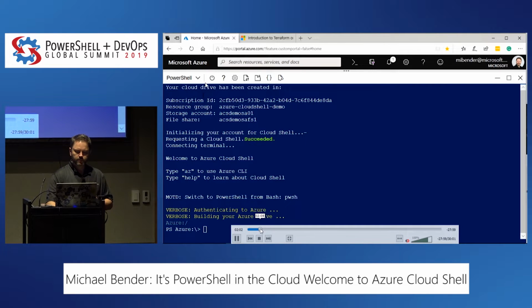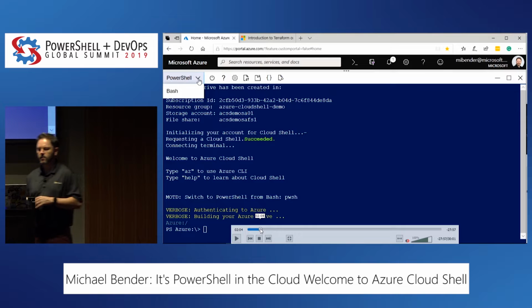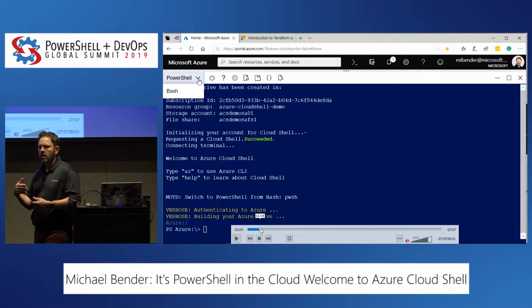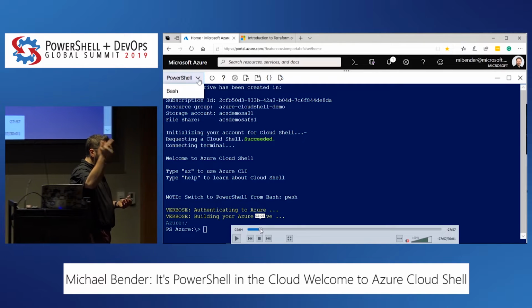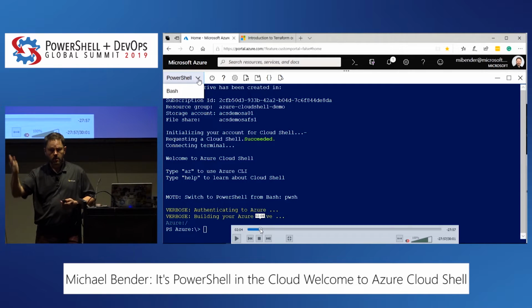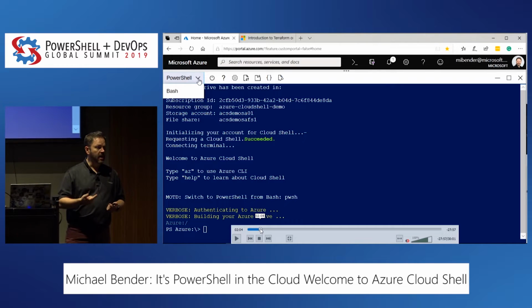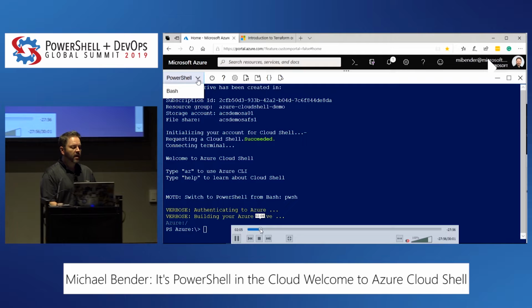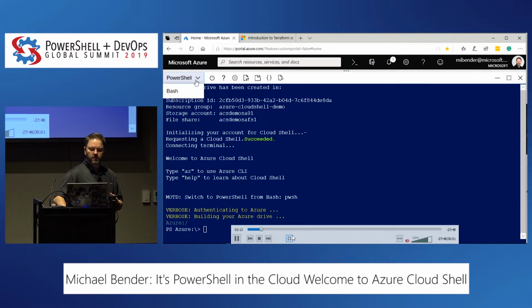So once we're up here, let's take a look at a couple of things in the interface before we actually jump into the CLI. So notice from the drop-down, I have two choices. I can choose, I'm in PowerShell, but if I want to go into Bash, I can choose Bash. And what that's going to do is going to reconnect to my container that's running up there and simply relaunch the session running in Bash. What I can also do is, while I'm going through, if I want to, for some reason, restart my session, I can choose to restart the session as well.